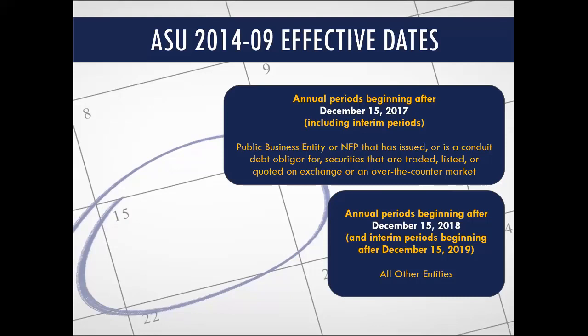And then the second standard we're talking about is ASU 2014-09. This particular standard is centered around contracts with customers and how to recognize that revenue. So towards the end of the presentation, we'll talk a little bit more in detail about this. The effective date for this standard is calendar years ending 2019 and then fiscal years 2020. So as you can see with the effective dates, both of these are very much on the horizon for us.